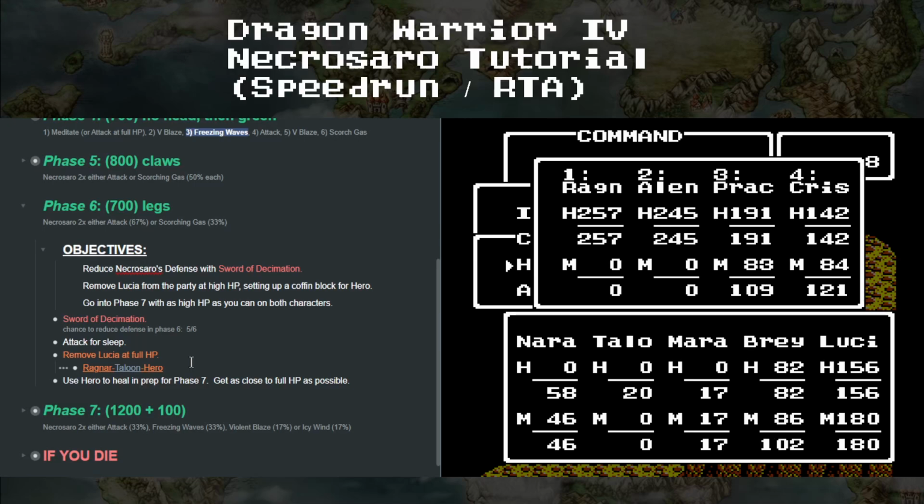Phase 6, you just kind of go through it. This is the phase where it's probably most important to actually keep track of your damage. Because if Ragnar is 1 or 2 hits away from sending Necrosaro into phase 7, then Hero should probably not be attacking. Hero should be healing Ragnar preemptively. The turn order is probably not guaranteed, because turn order in Dragon Quest is bad, but it's probably going to go Necrosaro, then Hero, then Ragnar, right?